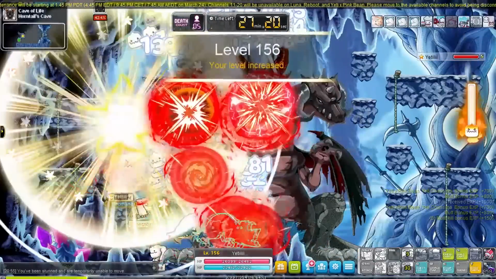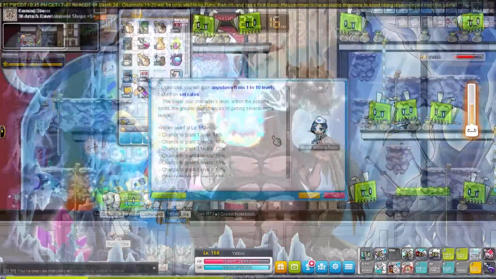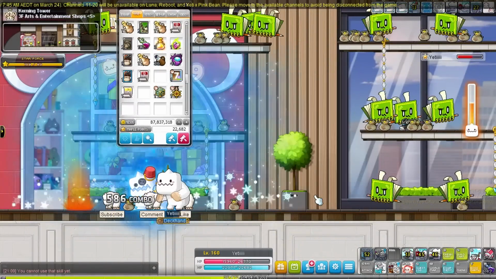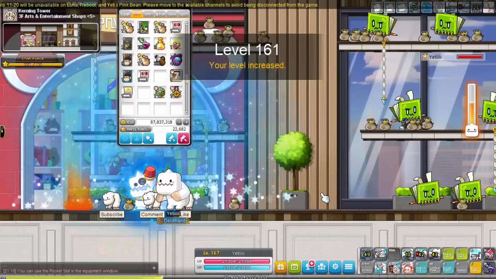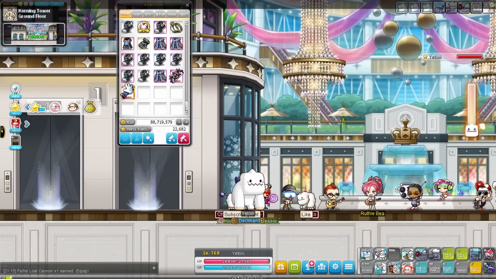I also went to fight normal Horntail. I just didn't kill the final head, so I could go back later to tackle Chaos Horntail. At level 160, we get another level up potion from the guide menu. We make good use of that too. We finally claimed our new weapon at level 168, and I got a few cubes as well.